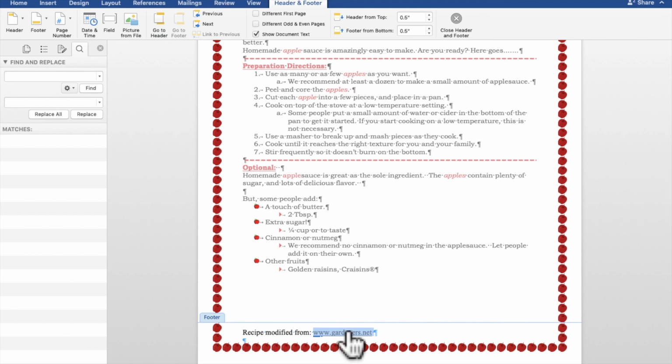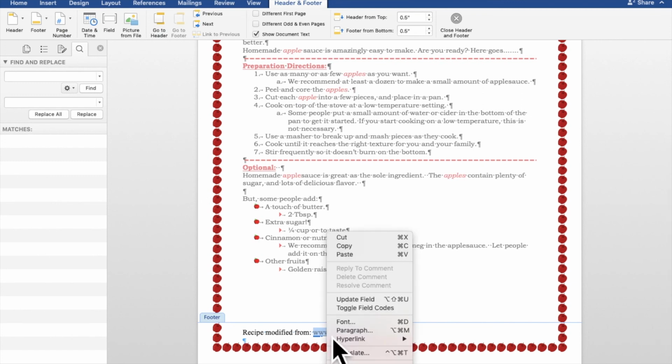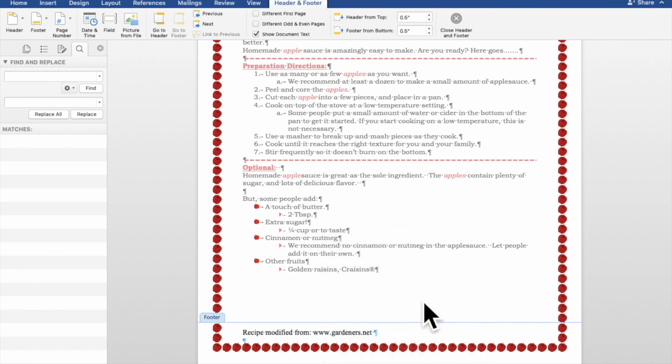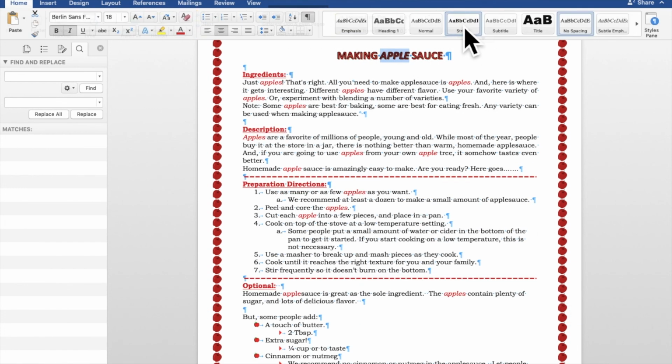Two finger click. There we go. Two finger tap. Under hyperlink, I'm going to say remove hyperlink. There. And then close my header and footer and save it. And you're done.